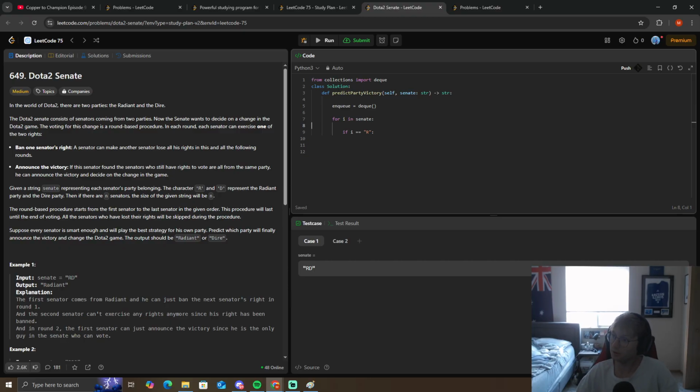Okay, so we have to create two separate queues. Let's make qD and qR equal to deque.